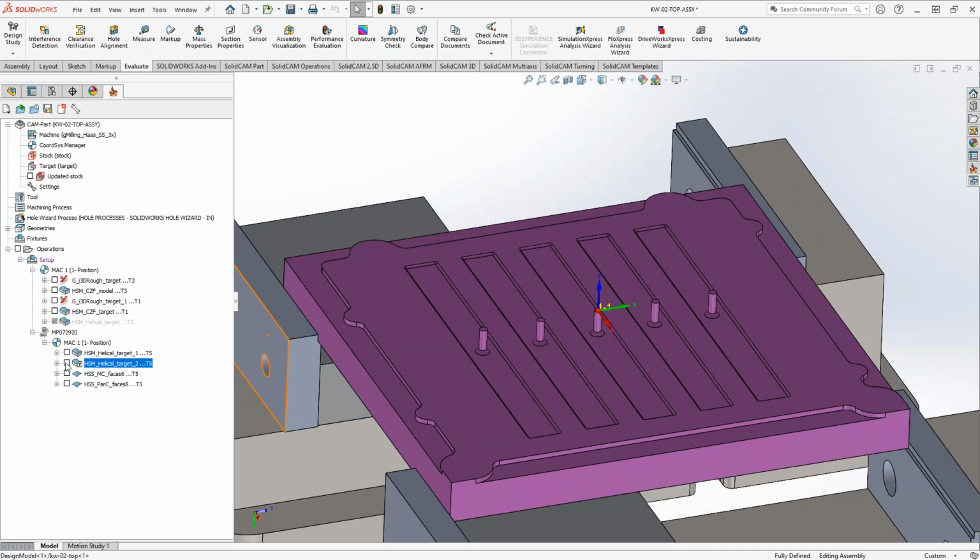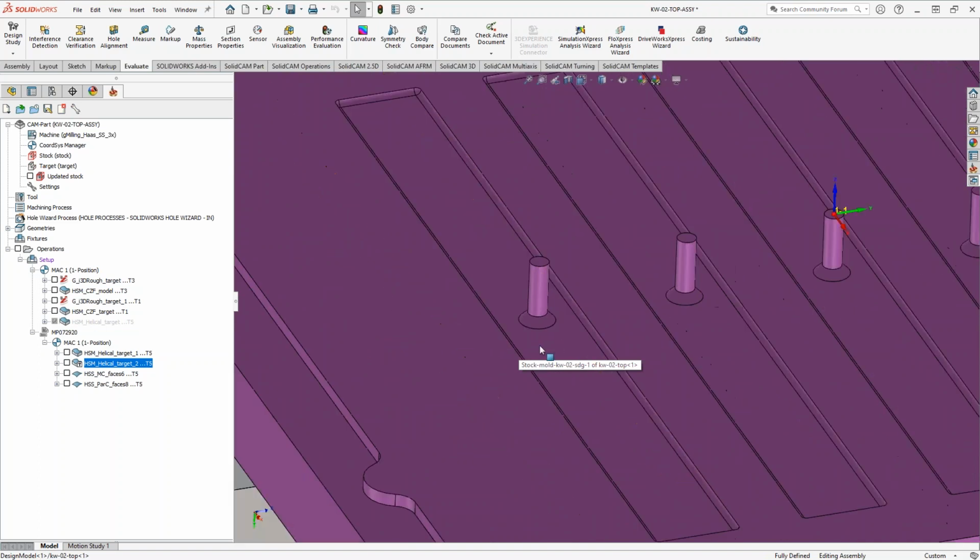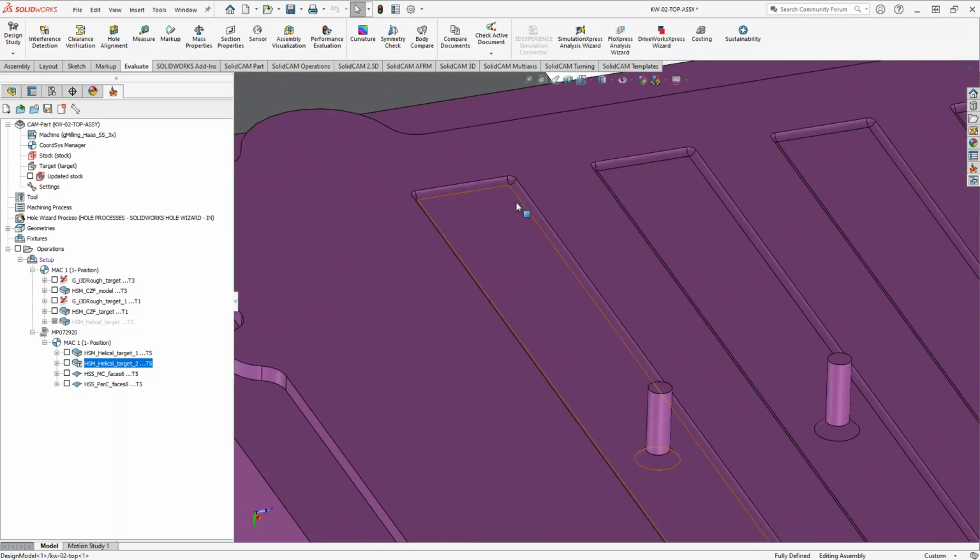So looking at this, there's nothing really here that makes me think of using HSM because these are pretty simple surfaces. There's just that surface, and maybe just these corner surfaces. There's a little bit of corner there, but easily something I can go around and click on individually for something like HSS. And that would have been my initial reaction. So let's see what would happen if I used HSS on this.